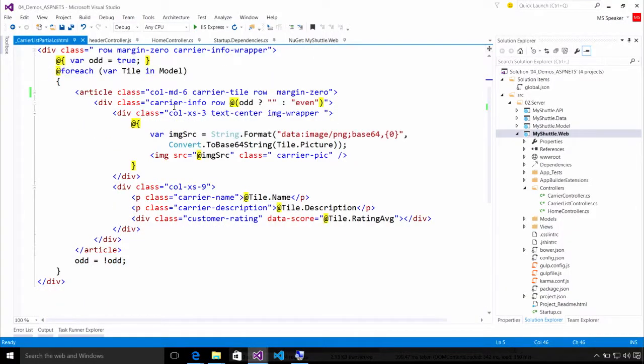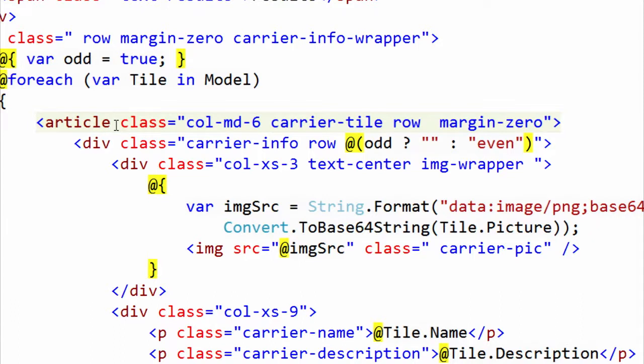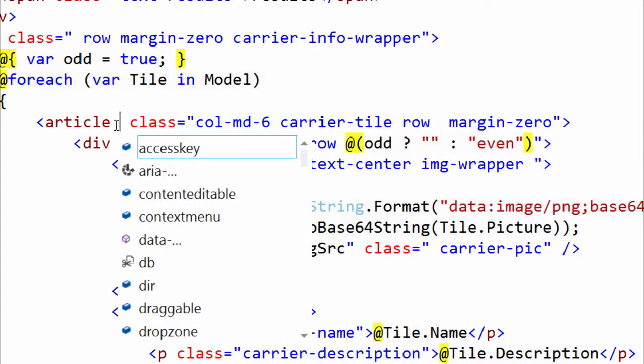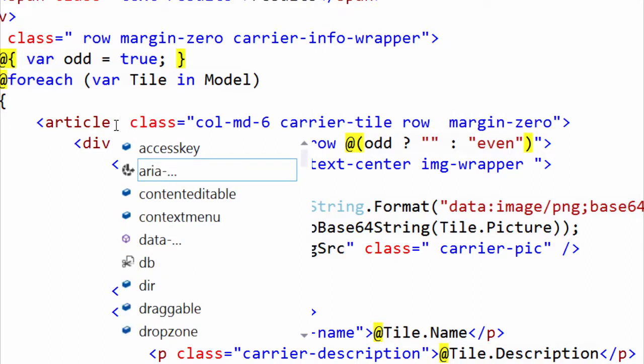One of the other things worth pointing out is that you've got rich support in the tooling for HTML5, CSS3, and JavaScript, and that also works for everyone as well. So web forms doing HTML5, MVC doing HTML5. Here I've loaded up a partial in Razor, and let's go ahead and just zoom in on this particular element. I can go and get ARIA support. You notice how I'm getting nice IntelliSense data hyphen.